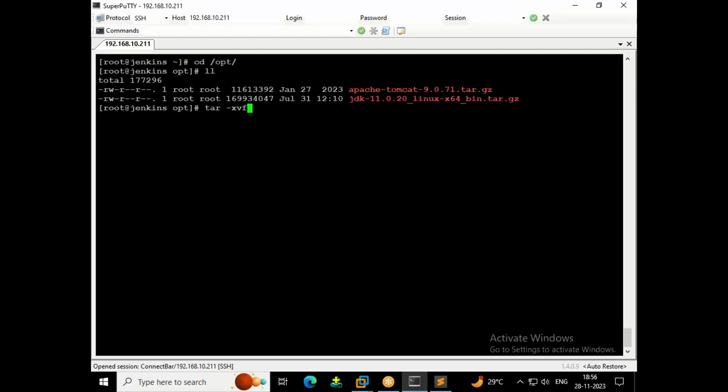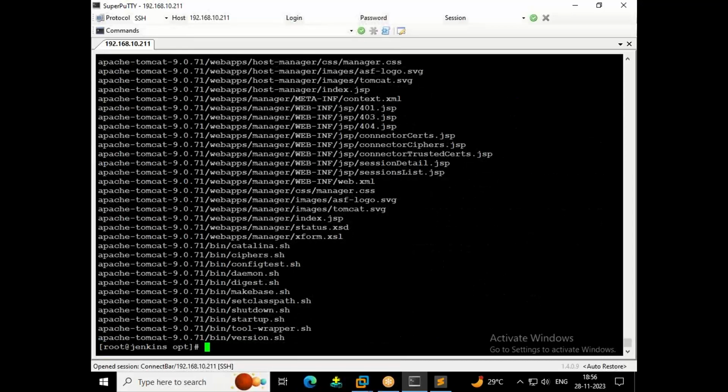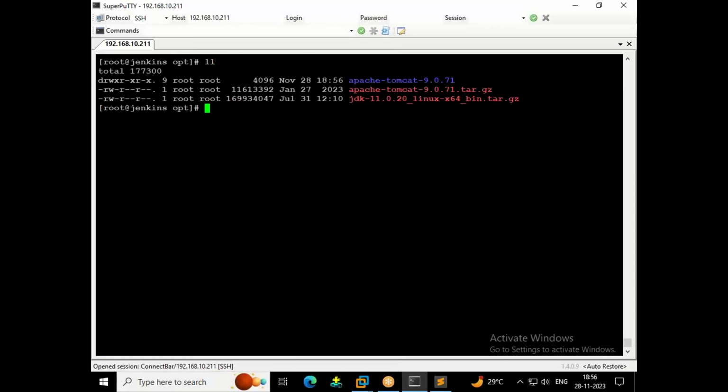For extracting Git software. We used this command: tar space -xvf, space, package name or file name tar.gz. So we have extracted. See, guys, after extracting we got one more.